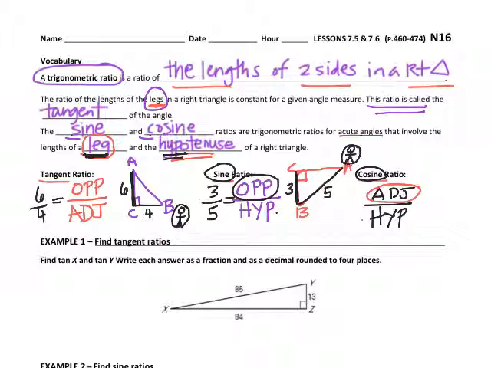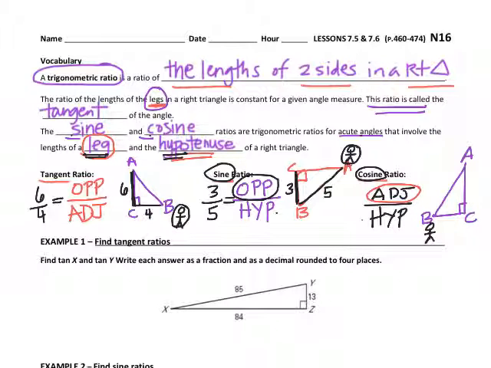Okay, so if I draw another right triangle here, let's go ahead and put this together. We have A, B, and C. So this is a right triangle. We don't know what the angle measures are other than that angle C is 90 degrees. Let's just suppose that I am standing at angle B. That's the angle that I want to know the cosine of.